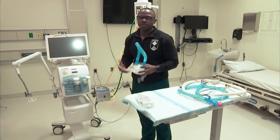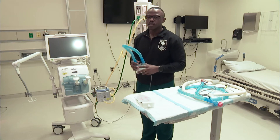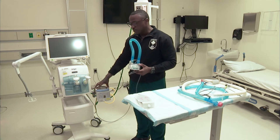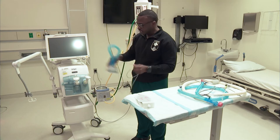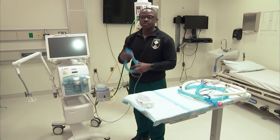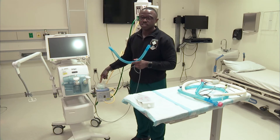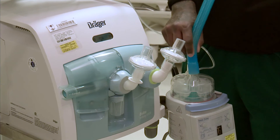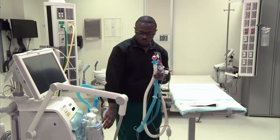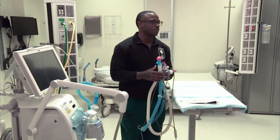When we're applying positive pressure ventilation to our patients invasively, we want to ensure that we're heating the air going to their lungs. This external cup is going to ensure that we have active humidification at 37 degrees Celsius. I'm going to take this water trap and slide it onto this chamber until it's locked. It also has some extra corrugated tubing to ensure that the gas flowing from the ventilator is passing over and collecting heat and humidification before being delivered to our patients. These cords on the back send signals to the external heater to either heat the tray up or drop the temperature so that we're maintaining 37 degrees Celsius.